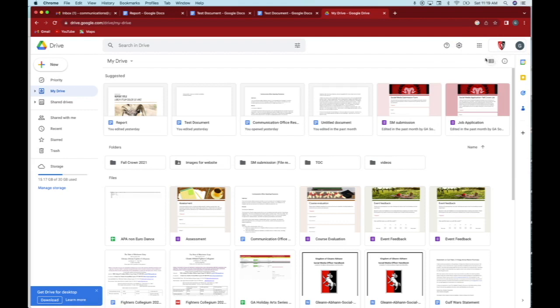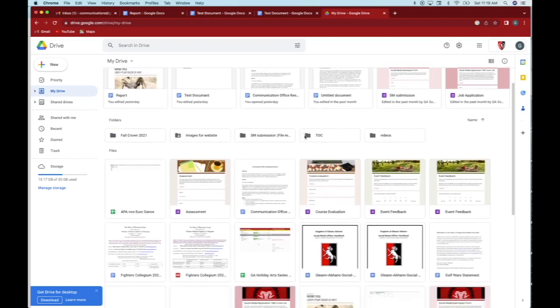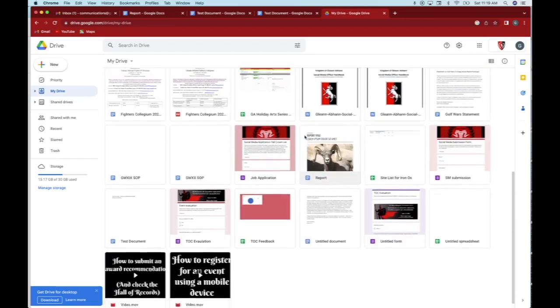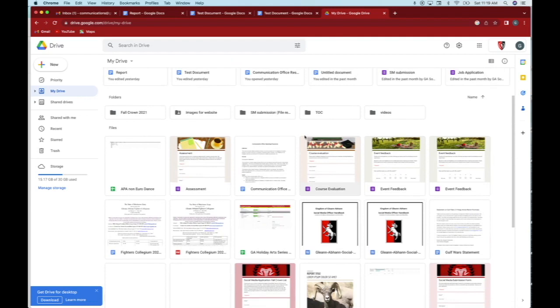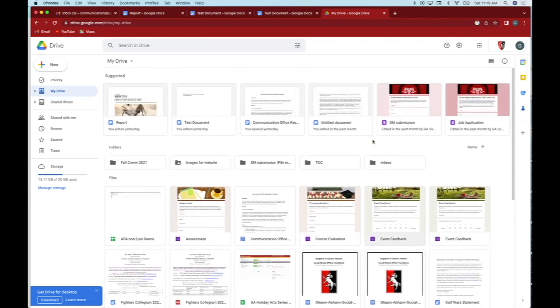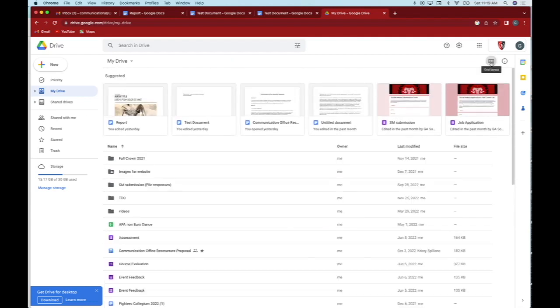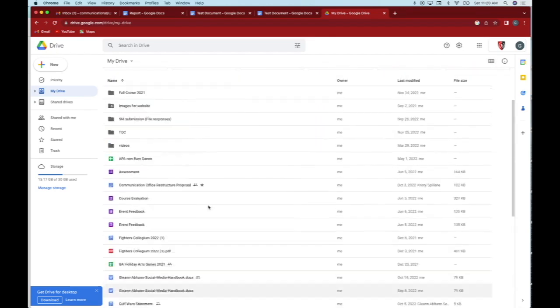And then this is like your view. How do you want to see it? How do you want to look at your Drive? For me, I like the square little icons because I can actually look at them and tell exactly what they are. Okay, so for me, I like it like that. But if you like to read and you like lists, this may be the better version for you.